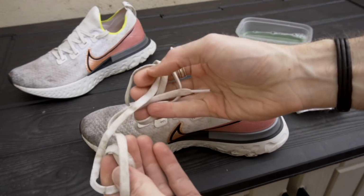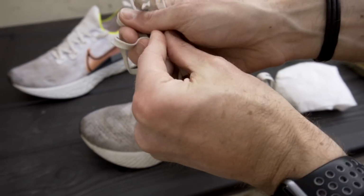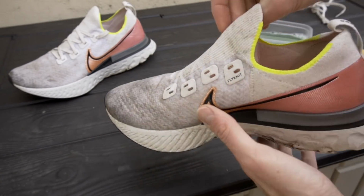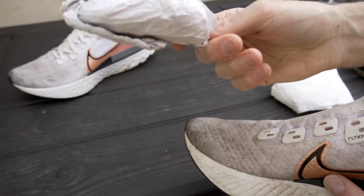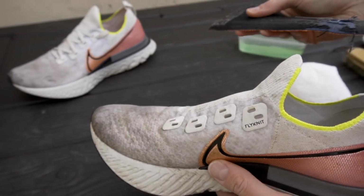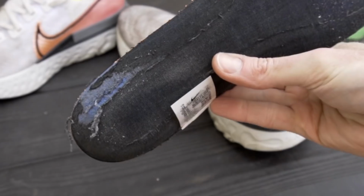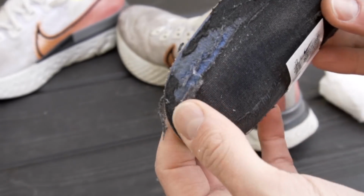So laces are going to have to get chucked in maybe a cup with some more dish soap and water. So we'll sort that out in a sec. Take out the normal paper, and we're going to remove the insoles too. Now, one thing I have noticed, and lots of other runners have noticed, is that there is a bit of an issue with these insoles.